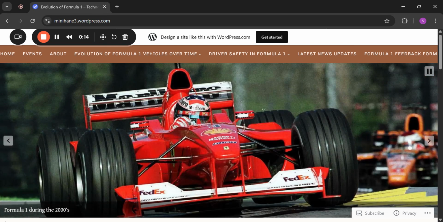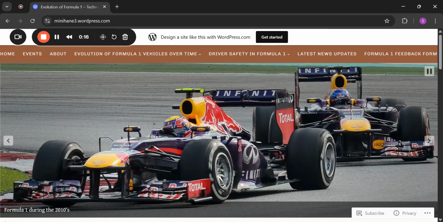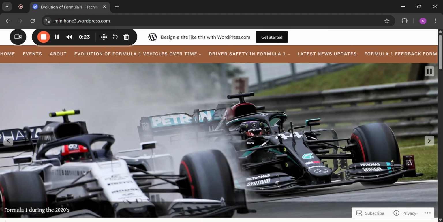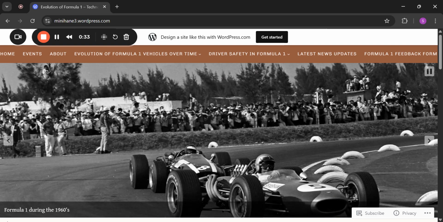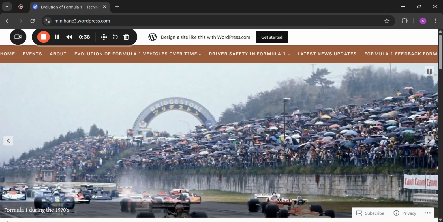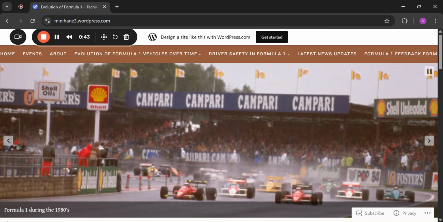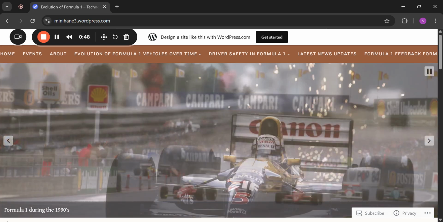So my research question focuses on the topic of Formula One. I've always been a fan of Formula One and I wanted to use my research project to study technology's impacts on both vehicle performance and driver safety over time. Formula One has been around for the last 75 years, since 1950. I wanted to study how vehicle performance and driver safety have developed over that time period, and what role technology has played in shaping both of these areas. So that's what my research project focuses on.